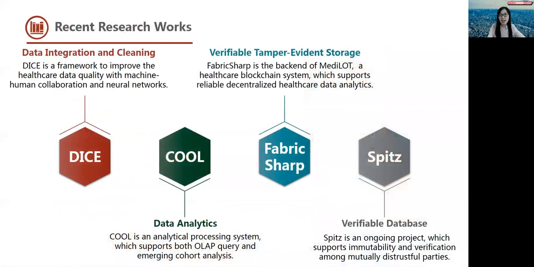And next, I will briefly touch on the 3 systems that form an end-to-end healthcare analytics pipeline, including DICE, COO, and FiberSharp. We have used healthcare as the main application to drive the system design and implementation. I will also talk about an ongoing work on a verifiable database, which is called SPEEDS.